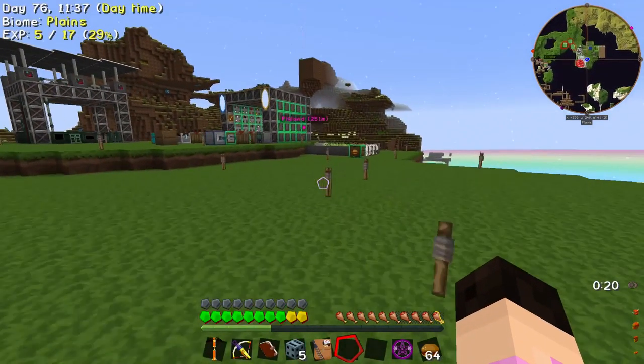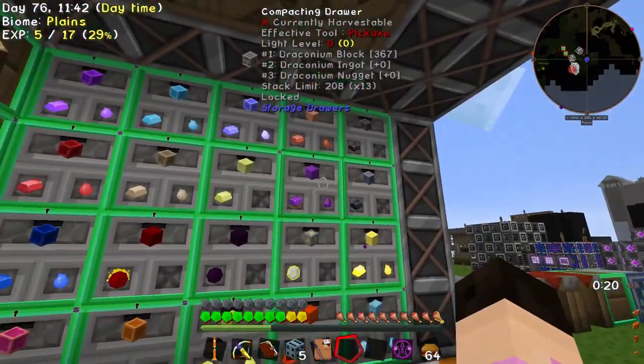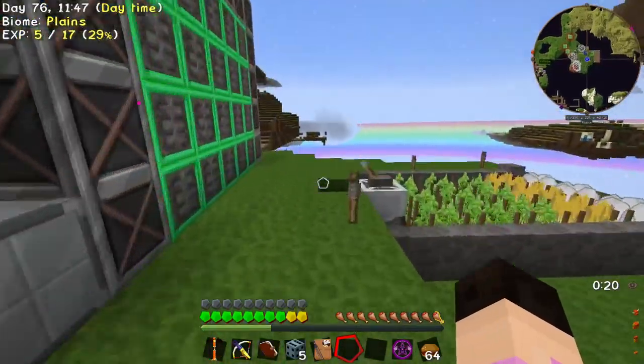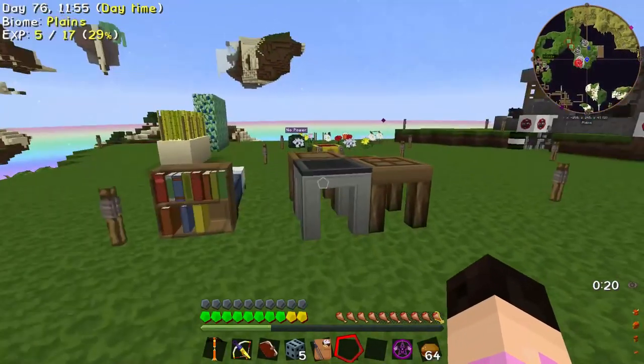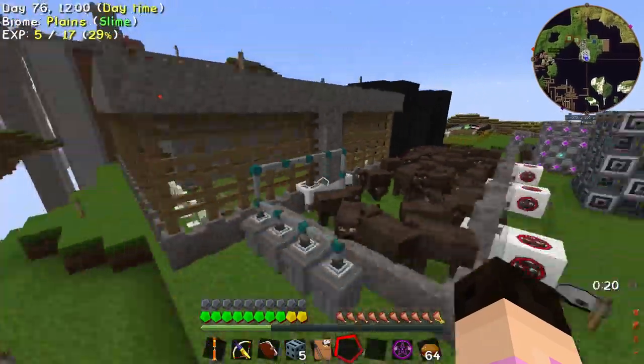Whatever, that's going. Right, how much draconium do we have? Because I think we need about 700 of it. 368. So it's gone up about 50 blocks in the time it's taken us to craft these up, which, you know, it's not a lot of time at all. That's fine. Oh, it's getting so laggy.